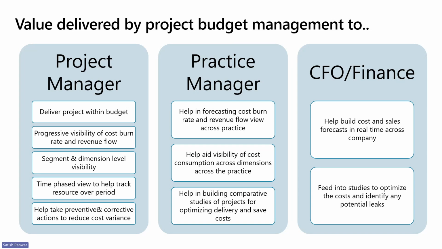For example, if you want to track certain dimensions of the actuals and track the budgets against them specifically, a project manager could do that, right? And also, as a project manager, I have a budget line and I want to understand how exactly I'm burning over a period of time. You have budget line details, and actuals are matched against those budget line details as well. By looking at the variances, consumption percentage and progress, I should be able to take preventive and corrective actions and also reduce cost variance as a project manager.